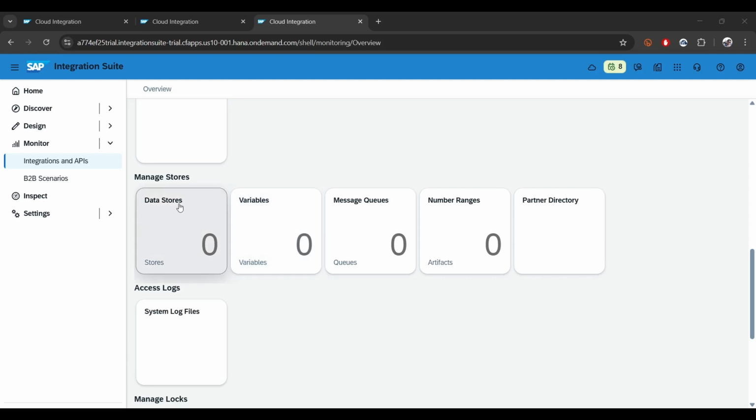For example, if you are receiving a message in your SAP CPI and for some reason that message fails when you are processing it to a third-party or any other API, what you can do is dump those failover messages into this data store, and you can have another iFlow to process those failed messages. I'm just trying to give you one example of where you would use this. In this video we will learn how to store a message into the data store and read it back from the data store.